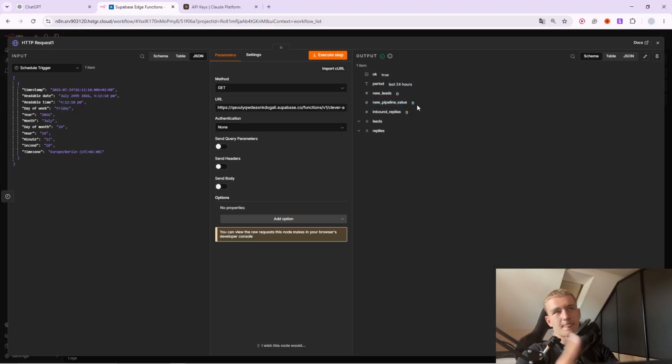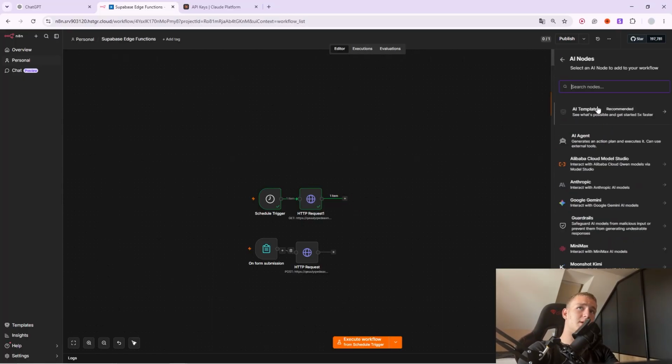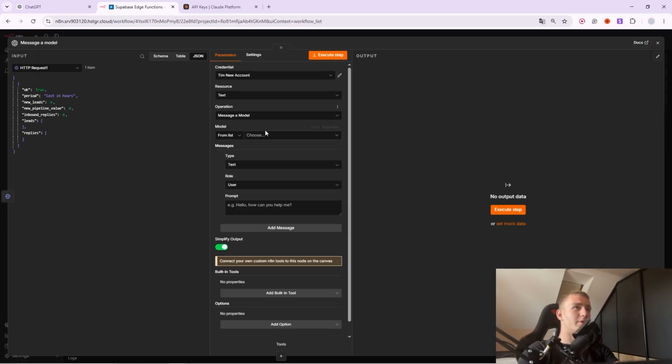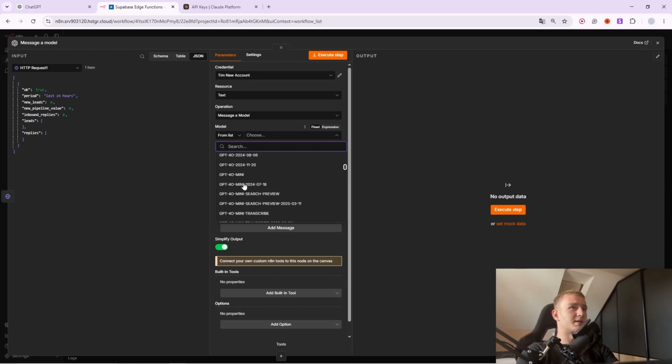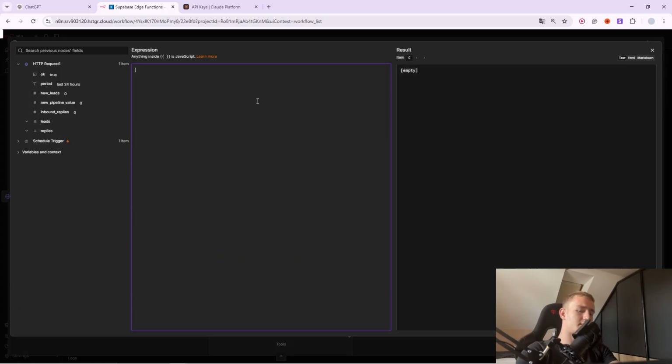Yes, now obviously because this is all mock data and I added the database in a few minutes, it doesn't show us any real results. But what I would do next is probably connect this with OpenAI. Let's do a message model real quick. I know this isn't really an n8n course or masterclass, but I think it's pretty valuable and I want you to use these edge functions the best way you can. I'm choosing model 4.1 mini because it doesn't have the thinking, which is super annoying sometimes, mostly when you are trying to record a quick video.